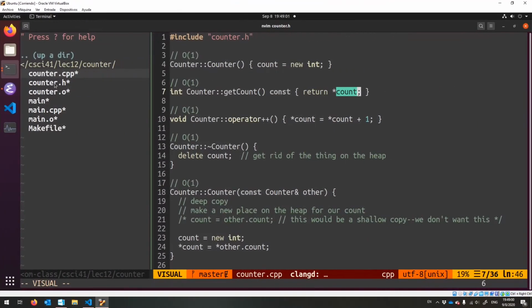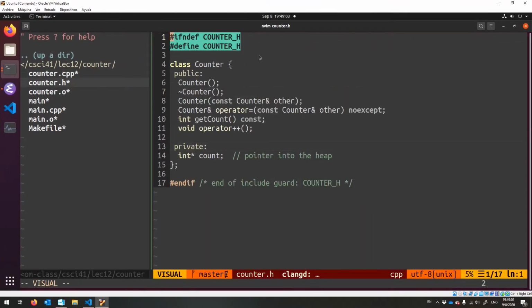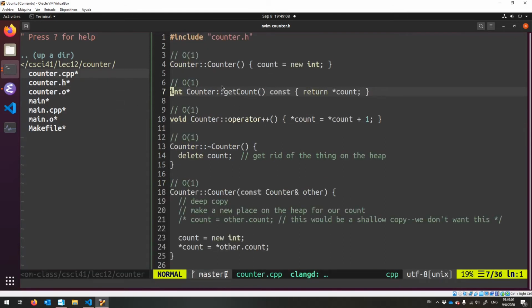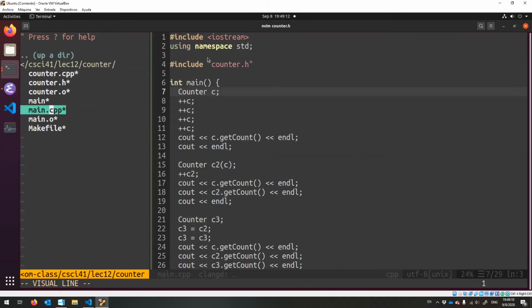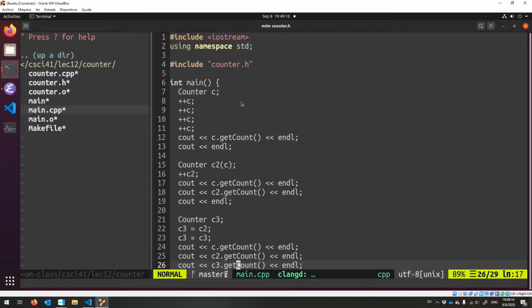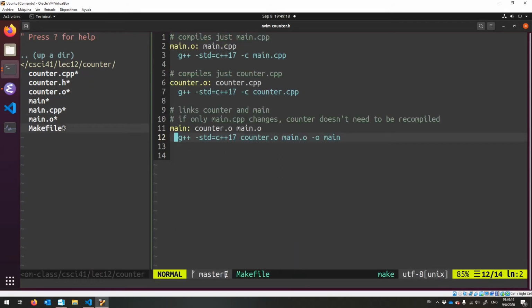We can make a counter.h, of course, with these header file guards so that we don't infinitely include things. We can put the implementation over here after including counter.h. And then in main.cpp, we can start using our library. Okay? Hopefully that's not too bad, and splitting it up in that way is super nice.